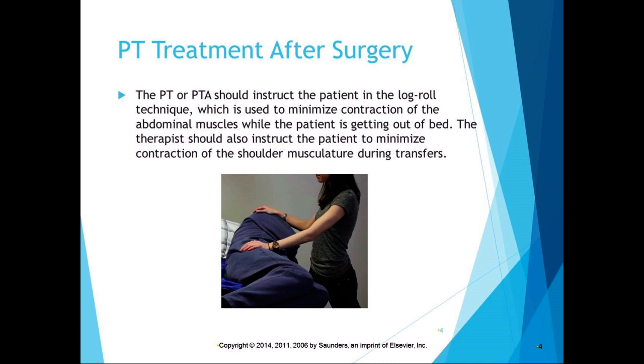We need to instruct the patient in the log roll technique, which is used to minimize contraction of the abdominal muscles while the patient is getting out of bed. We are also going to instruct the patient to minimize contraction of the shoulder musculature during transfers. So the other thing that you're often doing is teaching their family members or caregivers how to assist them during transfers to minimize effort from the patient.